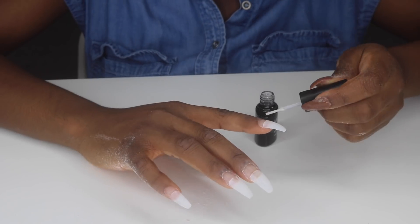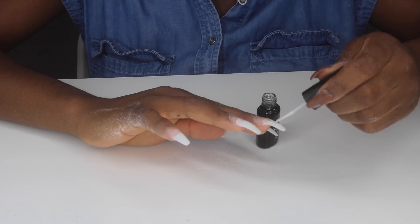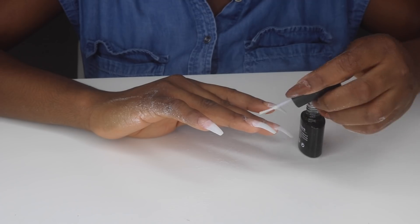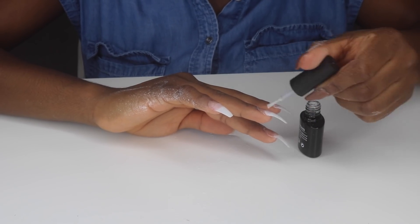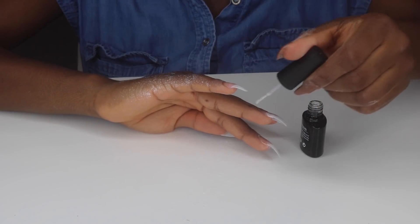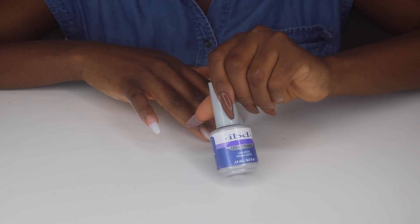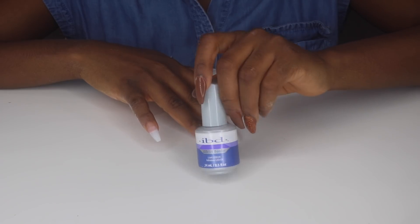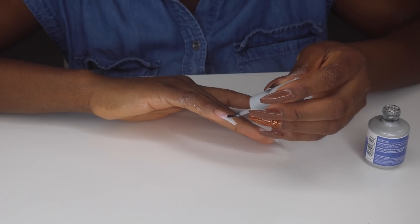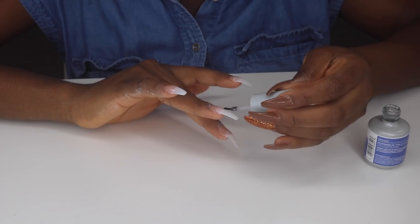Now that I'm done filing, I'm going to prime my nails. This nail primer creates a surface to allow gel and other products to adhere — just like a foundation primer, it gives it that base. I got this Aimeili primer from Amazon — it's spelled A-I-M-E-I-L-I. I cured it for 60 seconds. I'm not sure if there's such a thing as too much curing, so if you're a nail tech please let me know in the comments — I just set everything to 60 seconds.